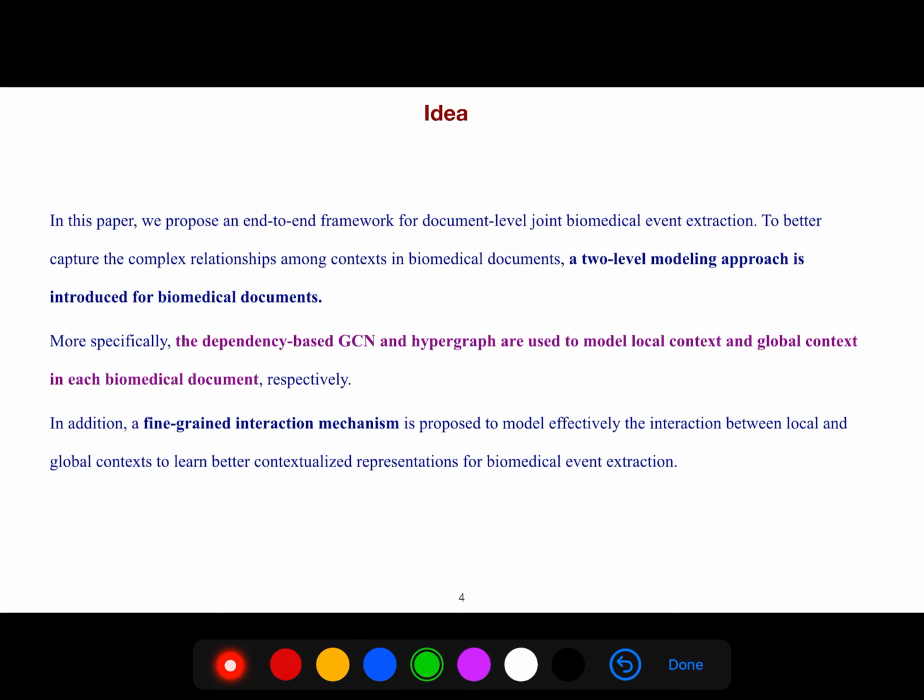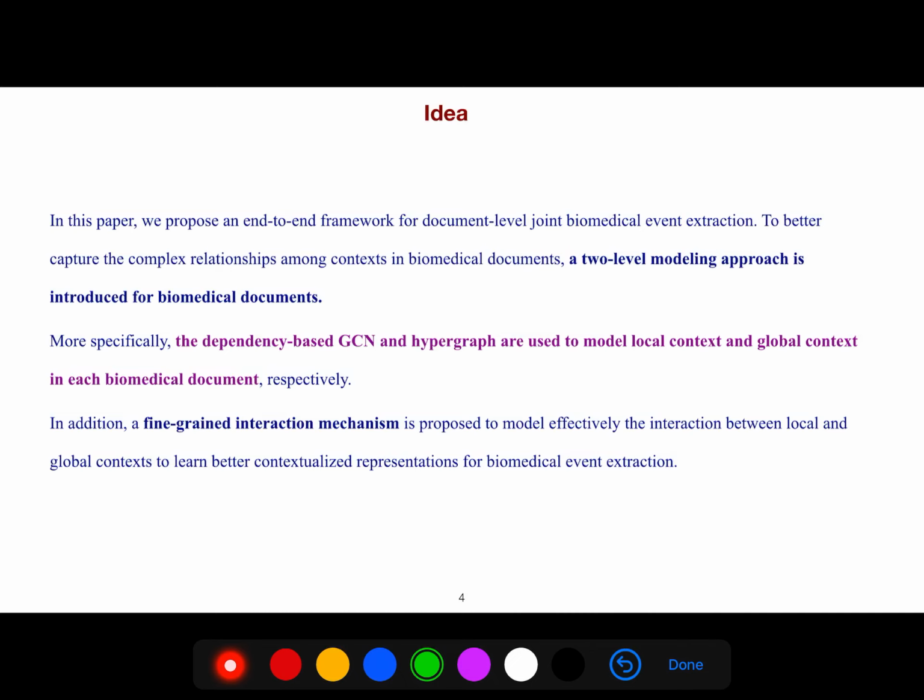So we propose an end-to-end framework for document-level joint biomedical event extraction. To better capture the complex relationships among contexts in biomedical documents, a two-level modeling approach is introduced for biomedical documents.